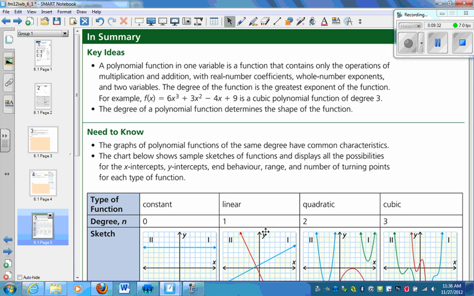So the questions you're going to do are going to look at these characteristics. What we're going to see is everything that has an odd or an even degree. So if we had x to the 4th, it might act like a quadratic, and x to the 7th, because it's odd, is going to act like a cubic. That's what we're going to see eventually.